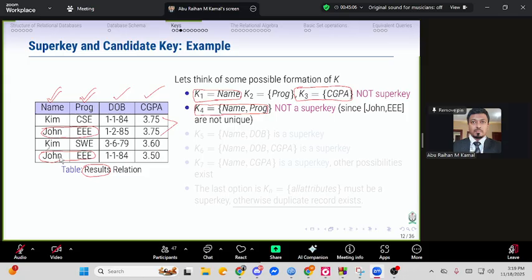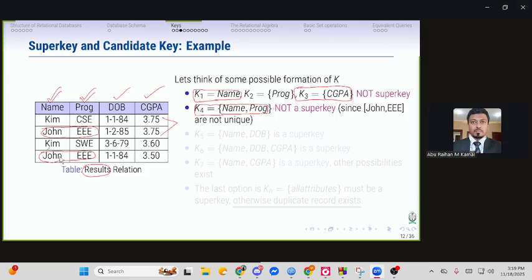I have a question. Yes, please. How can name not be a super key? I think if we compare name and CP and anything, it can be a super key. If the subset name and CP can be a super key, and if you compare name with all of them, I think name can be a super key, because name with program is a super key, name with job as well, name and CP as well. Yes, yes. So what is the problem?